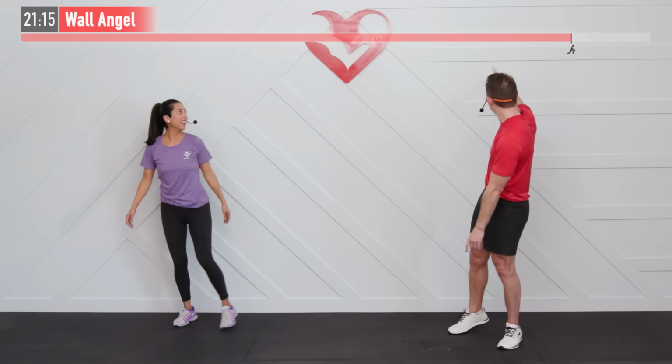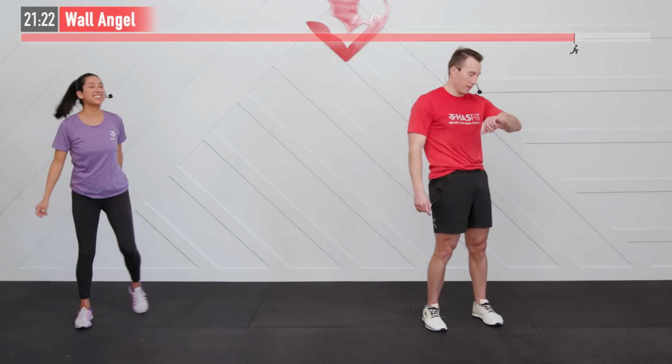I was expecting to see my body printed on the wall. He'll be out here later scrubbing the wall. Yeah, I'll clean that up here in about 10 minutes.